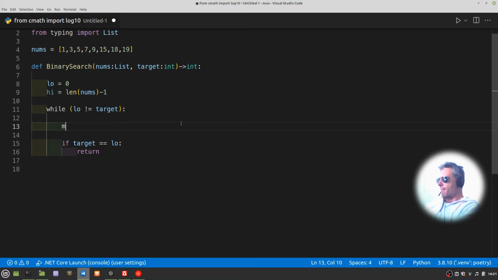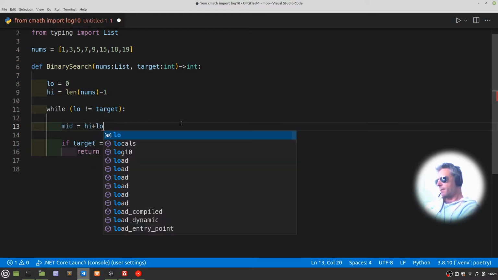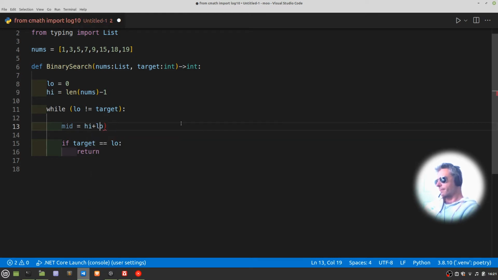So we say mid equals, so to start with, mid is going to be high plus low, divided by 2. But we use a double slash so that it gives us an int, so it will round it down.